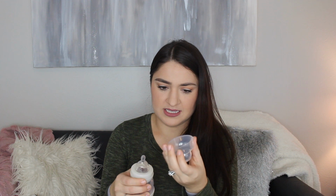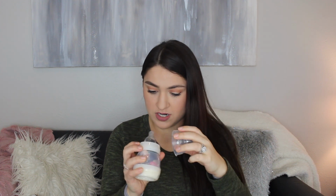Okay, so this is by the brand MAM, if that's how you say it, M-A-M. And this is another type of bottle, and this is a little bit more compact looking. This little top even has something that you can use to measure out the ounces. I don't know what that's for. This one definitely has a different nipple, so this goes out a little bit more flat. It has a 0 on it, so I'm guessing this is good for 0 plus as well.